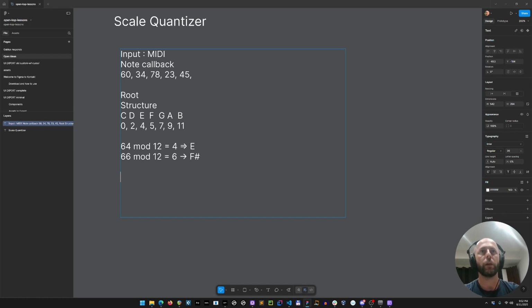Now, the question is, should we quantize up or down? Well, it's kind of arbitrary, right? It's just subjective. Let's say if we are in C sharp and we always go down, it goes to C, then D sharp goes to D.